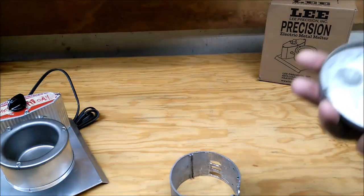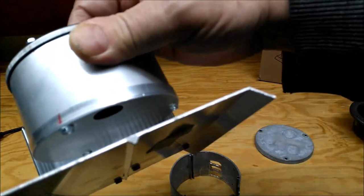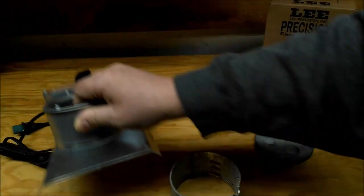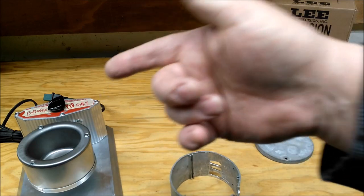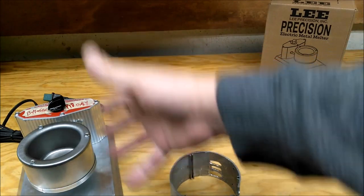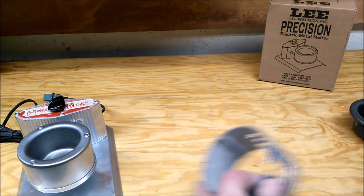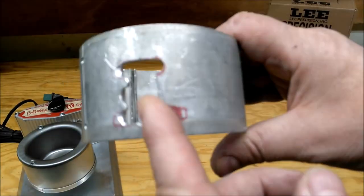Found some interesting differences. Like, this is the old one. I don't know if you can see. That's the new one. Bottom pour? Interesting. I don't know. One of you guys can tell me if the diameter on these is the same as a 10-pound pot. Maybe that's all it is. Instead of making two, they made one. Don't know. But anyway, basically, I drilled holes.